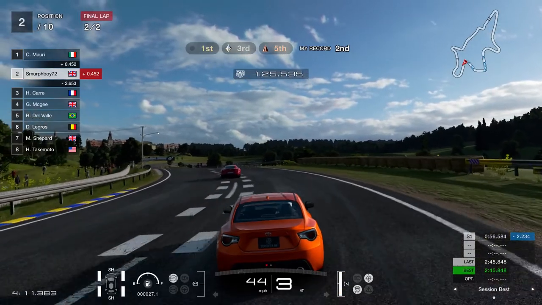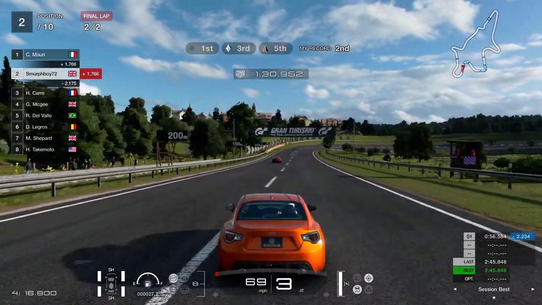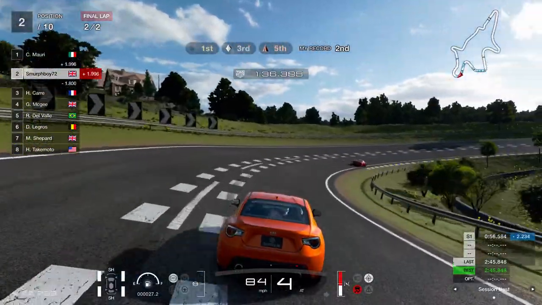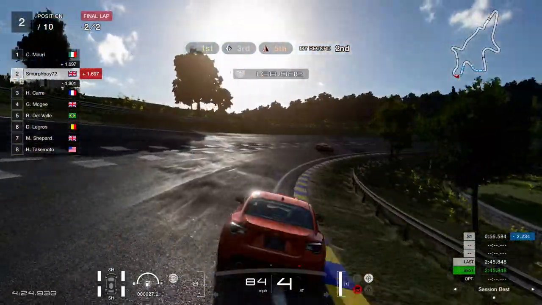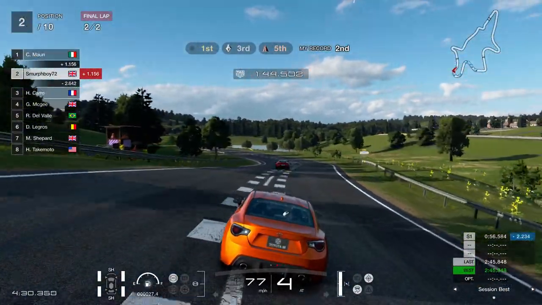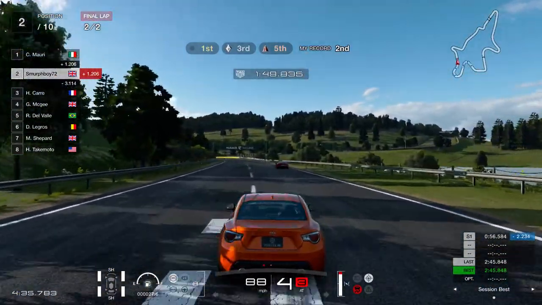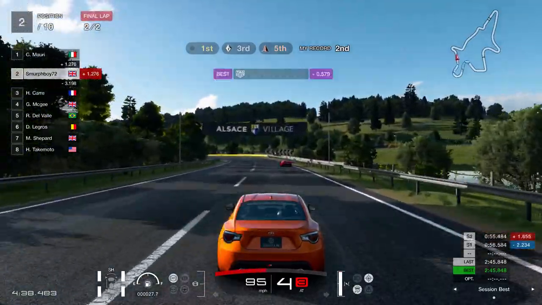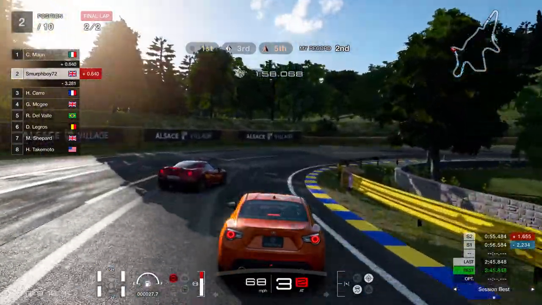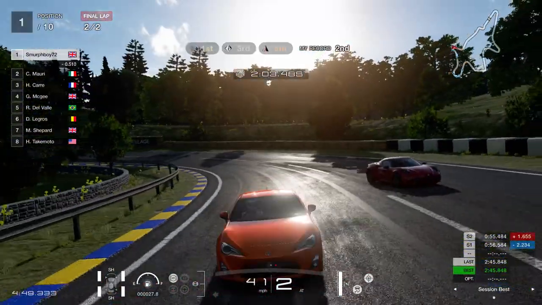Whoa. I've lost a bit of time there. Massively overcooked it. Right, come on. There's two corners I can make time up as well. He's back out to 2 seconds. So this one up here, the right-hander, I should be able to make a bit of time, because I can just lift and then dive in. Oh. I mean, that's not the cleanest of passes in the world, but I'll have it.